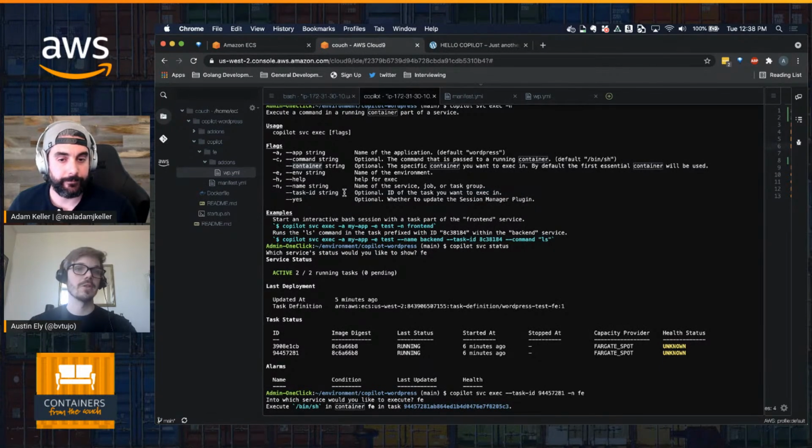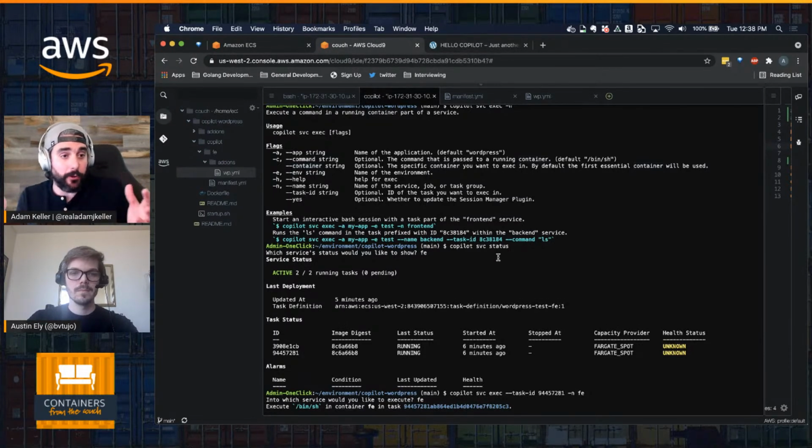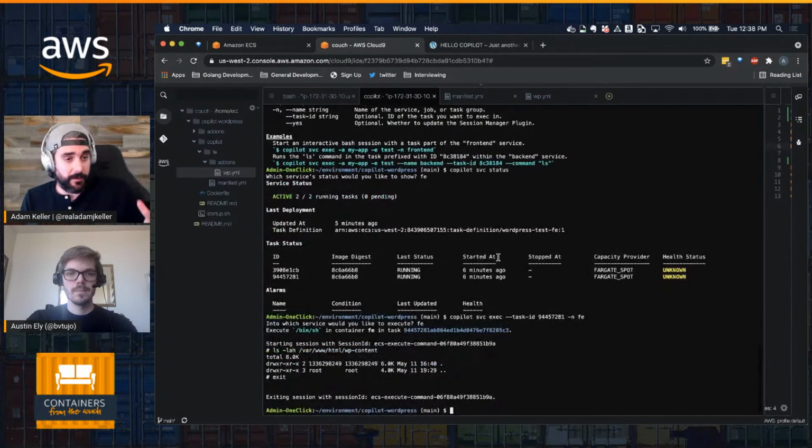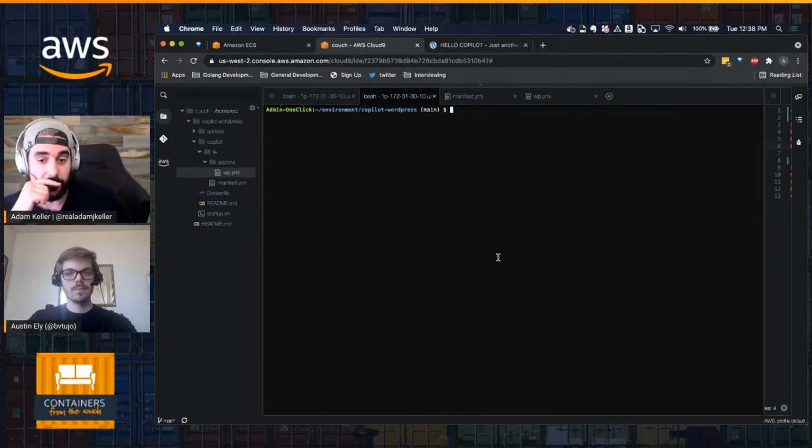And say you're running Nginx or Envoy as a sidecar in your service, we can actually let you exec into that container as well. Yeah, it's very common that you may want to sidecar something to your main container. In a task definition, you can have multiple containers running. So if your service mesh sidecar wasn't working, or it was a logging sidecar and something wasn't working as you expect, you could just exec into that container to see what's going on too.